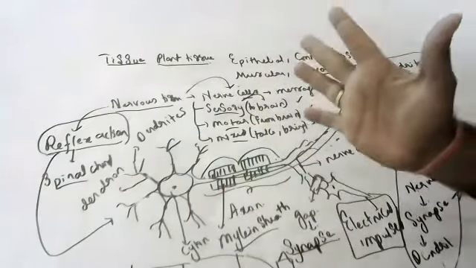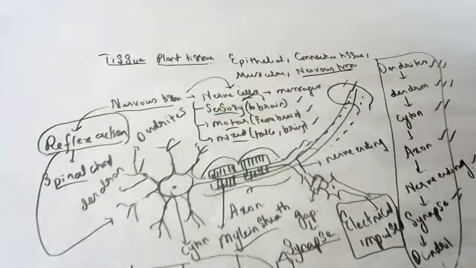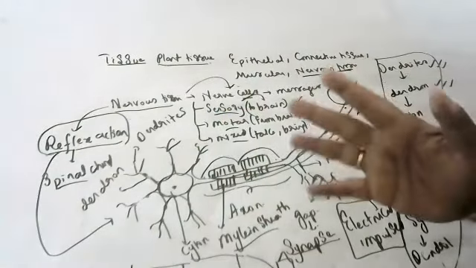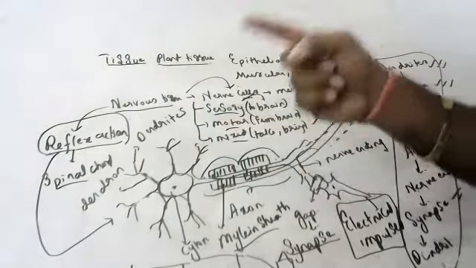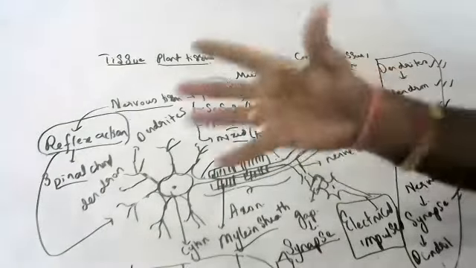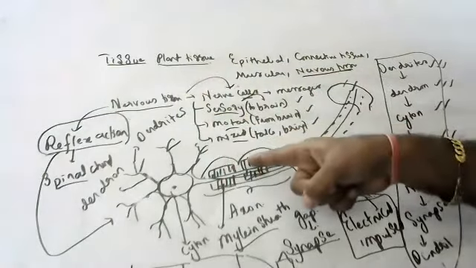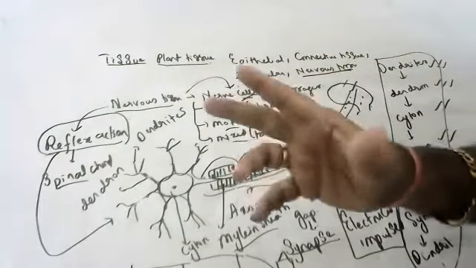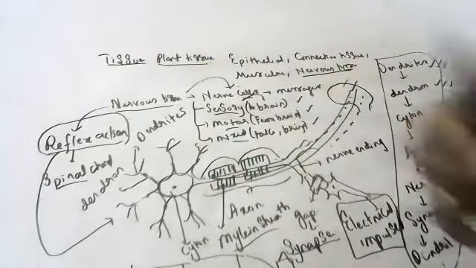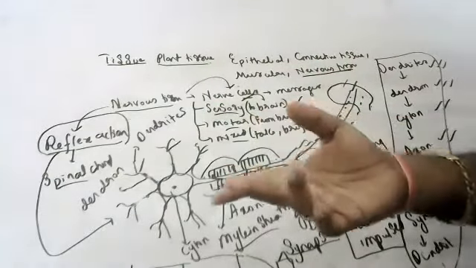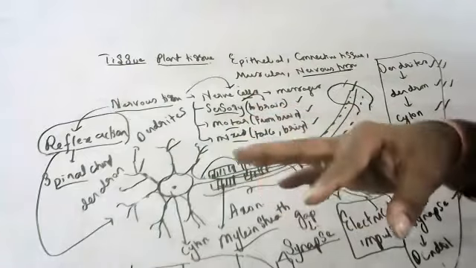Sir, will every cell in our body have a myelin sheath? In which cases will we have a myelin sheath, sir? In all cases it won't be there. Only in cranial nerves, where messages are needed to go fast. In the brain only, this myelin sheath will be there. If the myelin sheath is there, messages will go very fast. Some will have it, some will not have it. Unmyelinated, we will say.